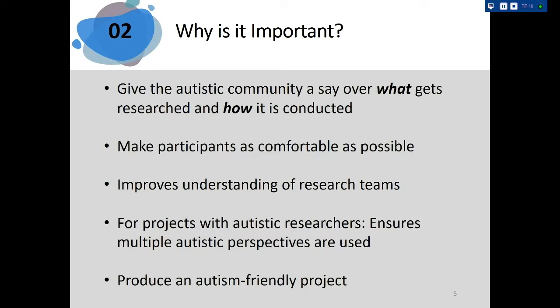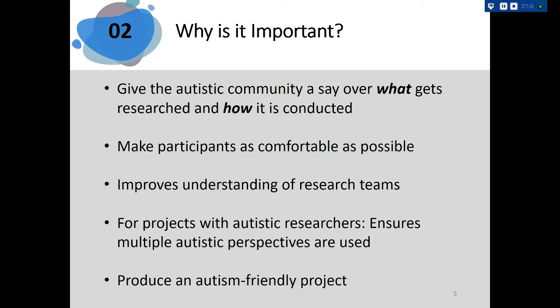So it also then improves the understanding of the research team. So in your example, I imagine that the other researchers working with her then thought, okay, I didn't know that, but now they'll take that on for future projects. So even if you've got a different person assisting you with every project, you're taking that knowledge forward and making yourselves better researchers. And even with projects that have already got autistic researchers, it's just making sure that you're getting multiple autistic perspectives. If you came to the talks last time, we focused a lot on how different autistic people have completely different needs and skill sets. So having different voices is very, very valuable.